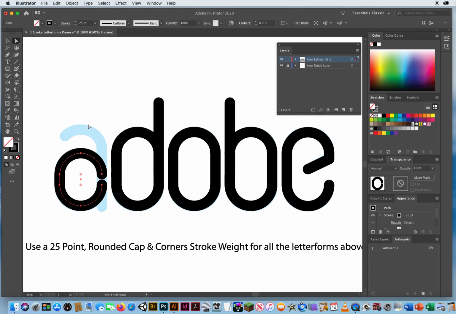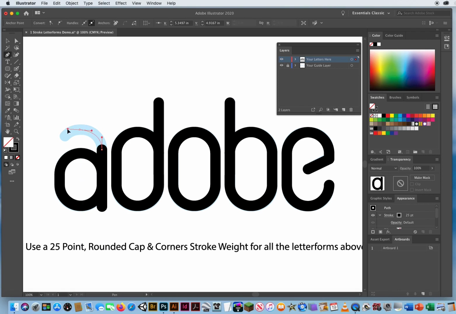Okay, in order to finish the letter A, I'm going to take my pen tool. I'm going to start on this lower point right here. Click and let go. Then I'm going to come straight down, shift click. Then I'm going to come straight up here, hold shift, and then click and drag up. Now I let go of the mouse. Now I let go of the shift key, and I'll come to the top.